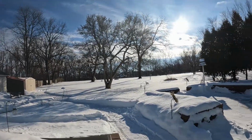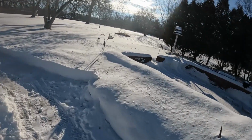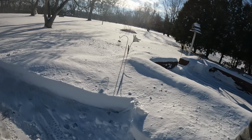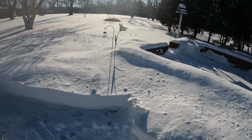Hey everyone, so here's what we're going to do today. I'm going to show you how this Predator motor from Harbor Freight does blowing some snow. I've got part of the yard that I did a path in with the old 8 horsepower Tecumseh before it blew up, and you can see got some pretty good deep snow right here.